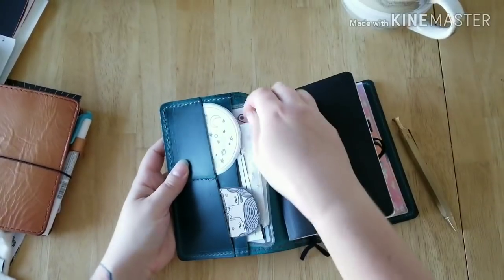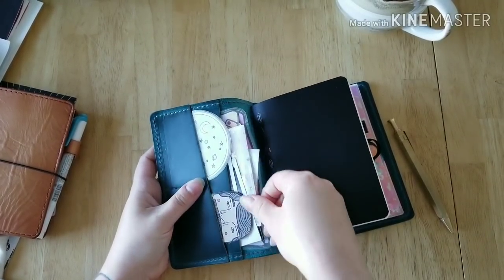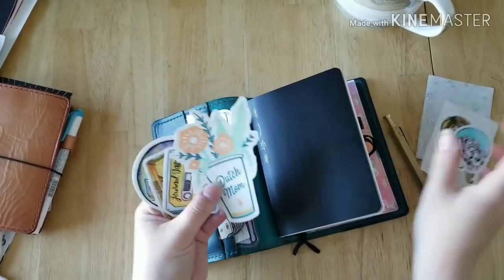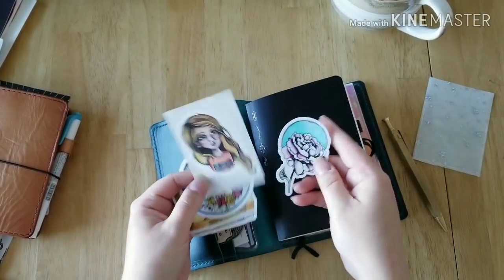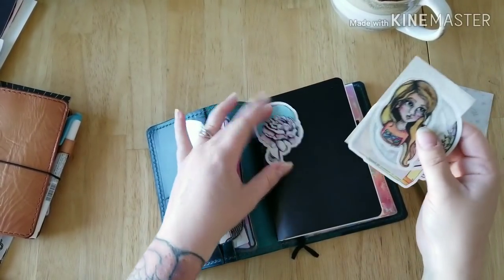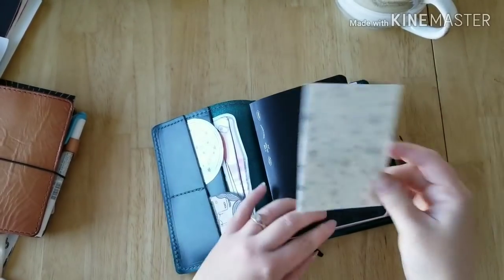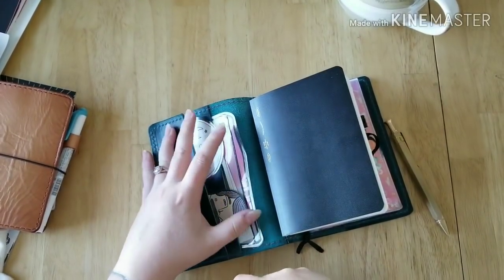I also have all of these stickers from Art Journal Girl and Documented Journey, and one from Dutch Bros that they handed out for Mother's Day. I haven't been able to commit to sticking them anywhere — I've thought about putting them on here but just don't know about permanently placing them. I've also thought about putting a shameless stickers pocket on the front, but then there's no room for anything else, so who knows what I'm going to do.